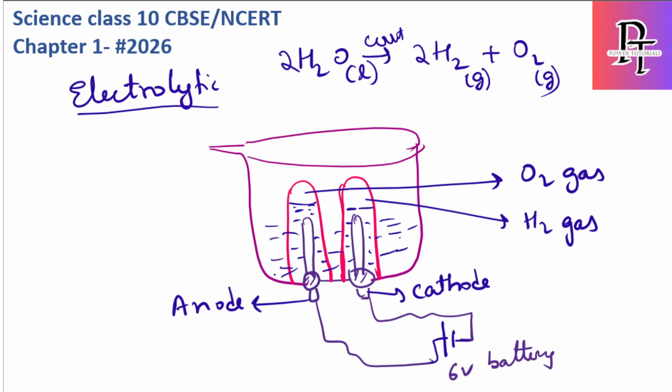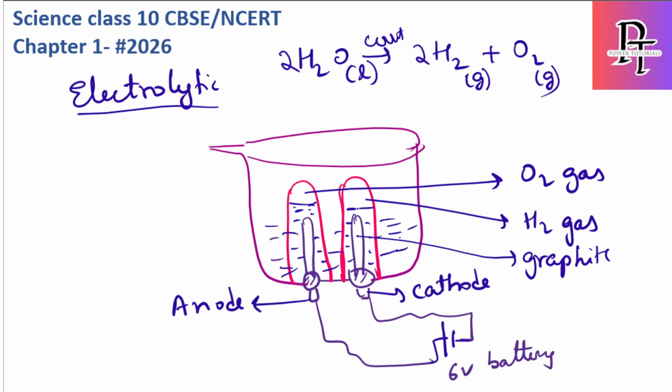The activity is something like this: you have a beaker with two holes, and you keep two electrodes, which are graphite. Okay, I'll write here: the electrodes are graphite. Now fill the beaker with water, then use two test tubes to cover the electrodes and pass electricity from a 6 volt battery. What will happen is, after some time you can see bubbles forming in these test tubes and some gas will be stored in them. At the anode, the positive side, it is oxygen, and at the negative side, the cathode, it is hydrogen.